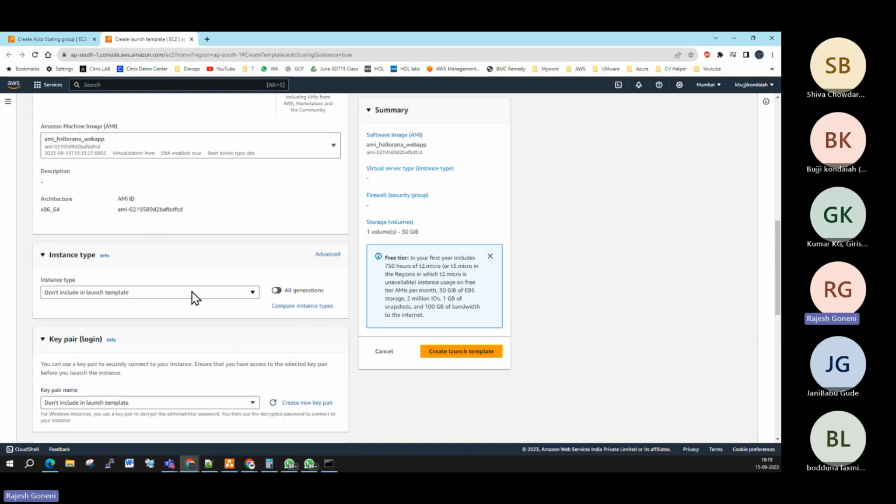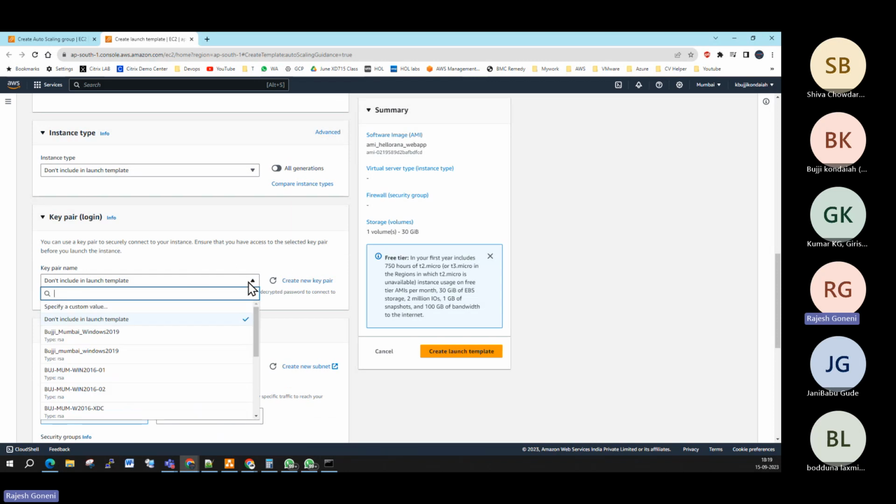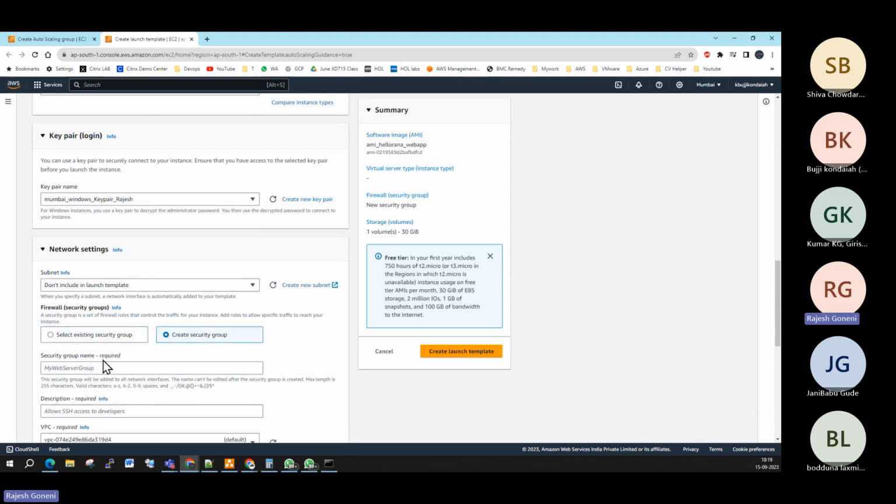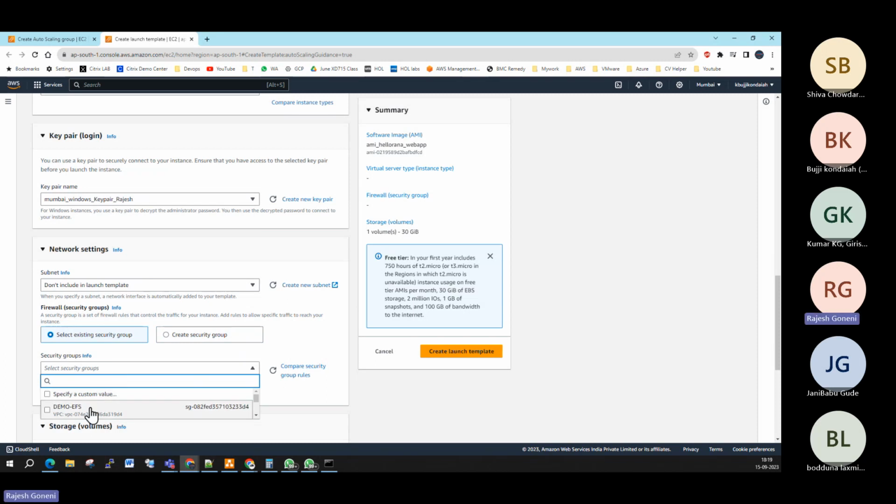I'm going to select the key pair and the network. I'm going to use an existing security group, the default one.